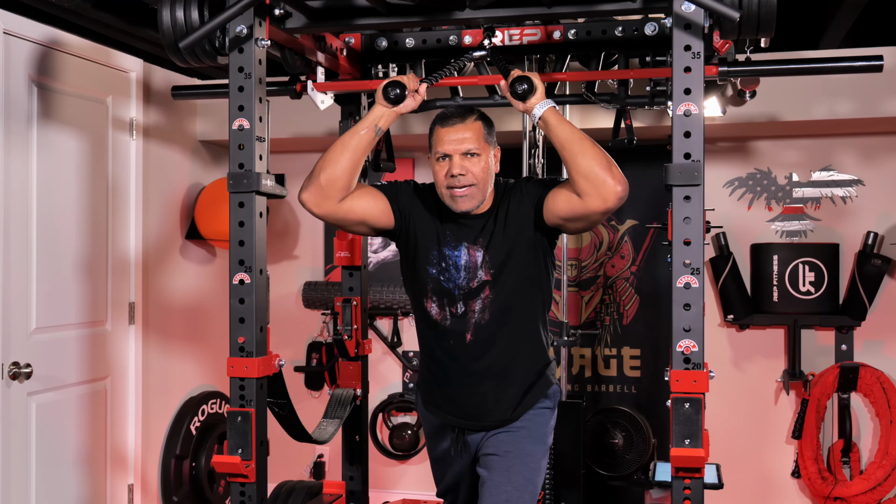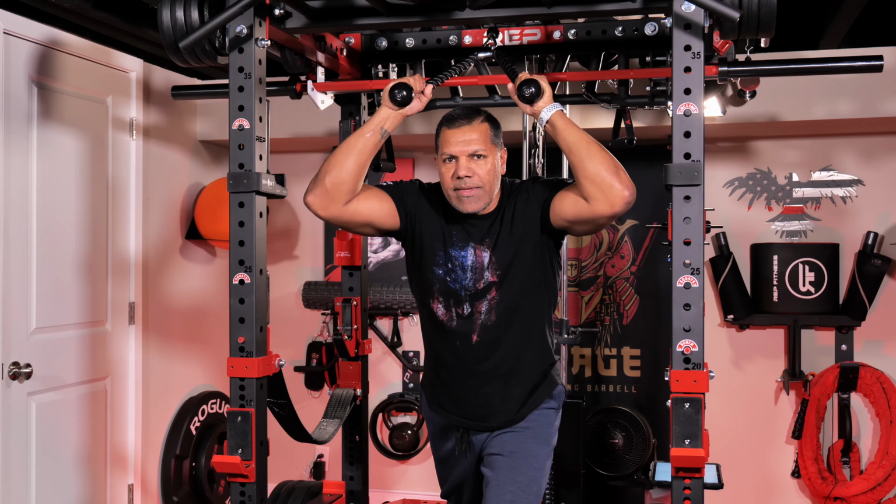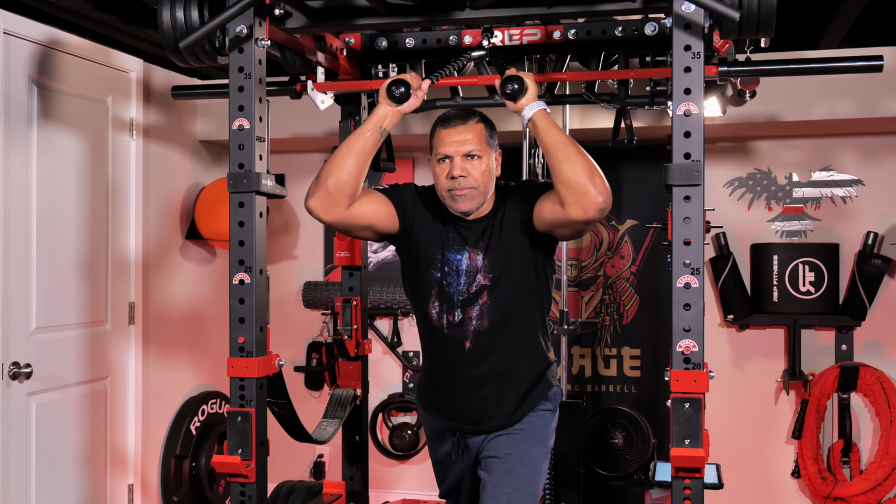The beauty of a well-designed pulley system lies in the versatility you get with the variety of exercises. Sky's the limit when it comes to what you can do. Only your imagination limits you.